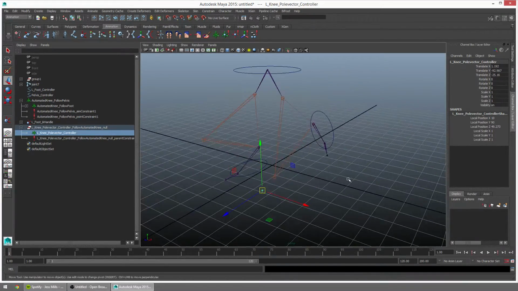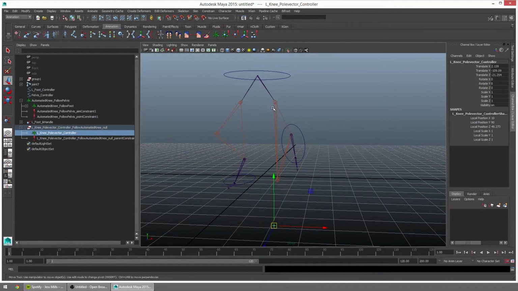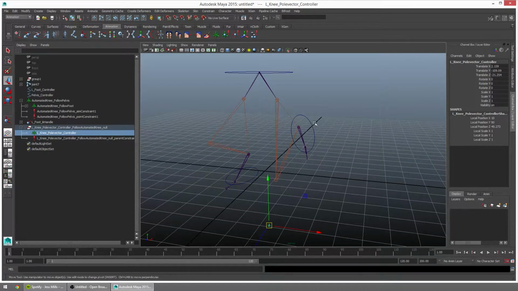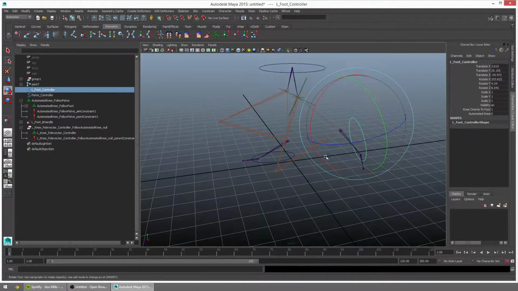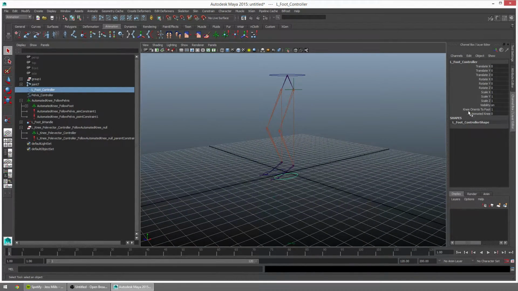It's just a typical IK limitation. But if you keep the pole vector in a stable position away from the hip location, you shouldn't have any problems. So hopefully you can see the usefulness of this setup. And if you're a beginner, this was a very fast tutorial, and I can understand that it is confusing, but I would recommend you learn a basic setup and then try to do the setup I just did. For someone that's used to rigging, you shouldn't have any problem understanding how to set this up.